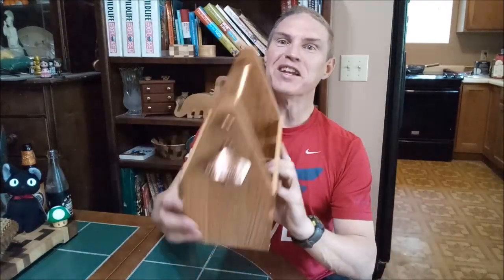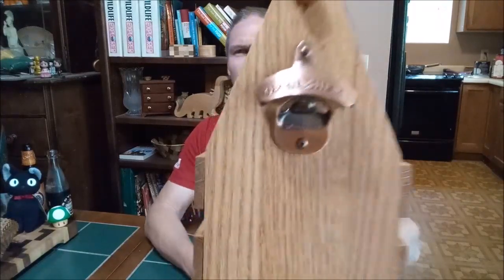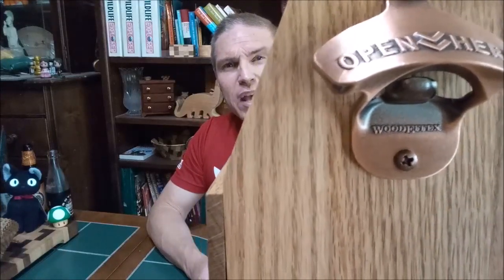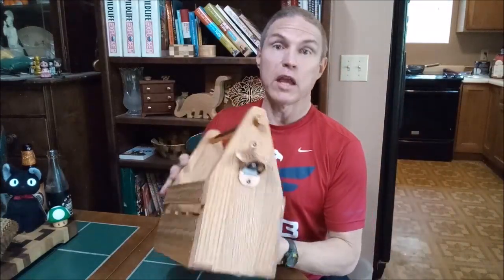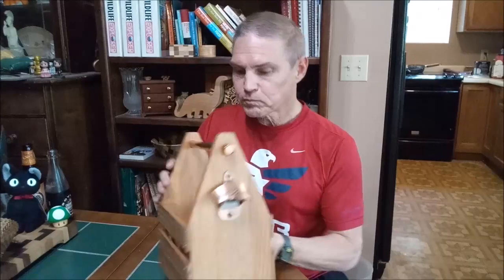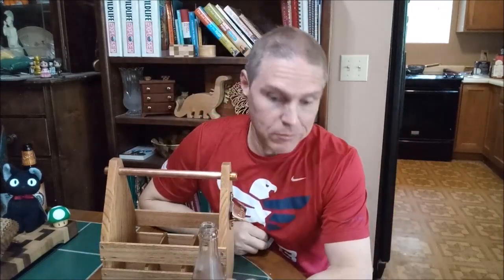So then finally, the thing that gave me the least problems was the actual opener itself that you see on the end here. The brand on that, I believe you can see, is Wood Effects. I got it off of Amazon, and they make this in a number of different finishes. This happens to be copper to match, although you can get it in shiny chrome. I was going to show you how it works, but when I did the previous take and tried to give you an action shot on the opener, for some reason the camera wasn't right.